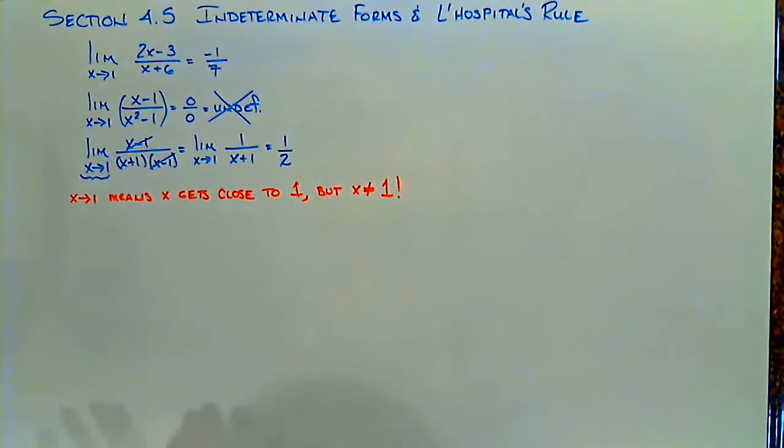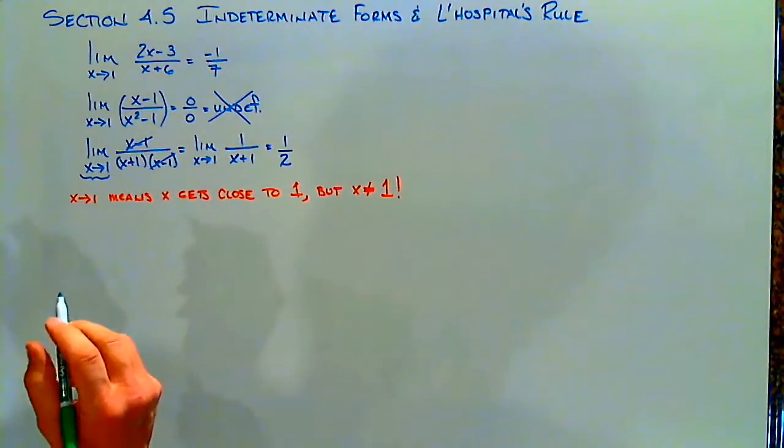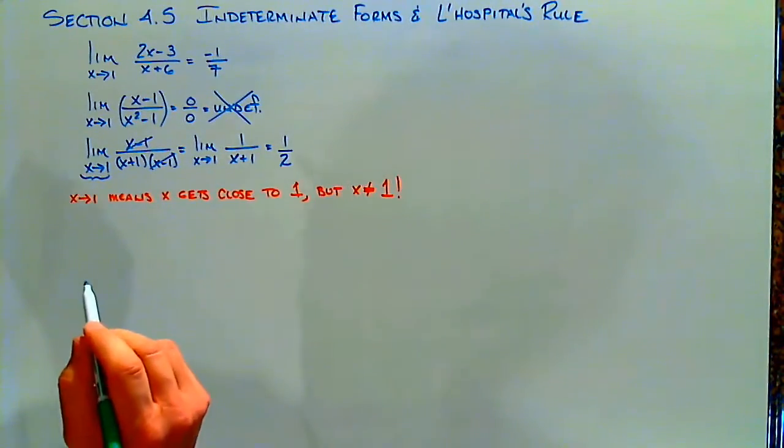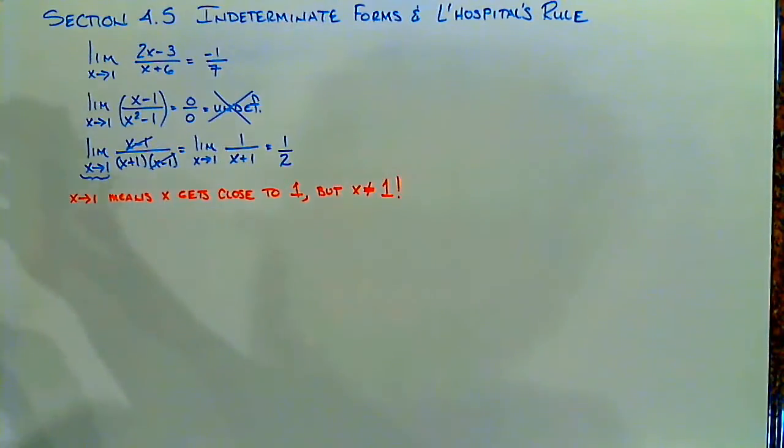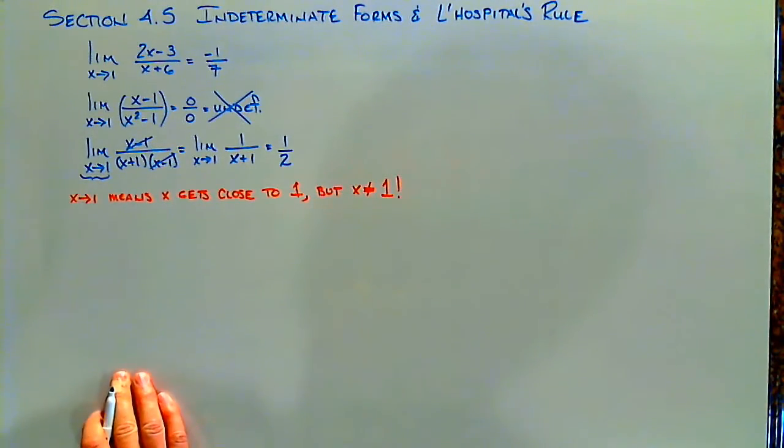They're going to say, well, they're the same thing. I have an x minus 1 on the top, I have an x minus 1 on the bottom. I can cancel those out. In a calculus class, we take that a step further. We remember that you're allowed to divide a number by itself and get 1 for almost every real number. However, you are not allowed to divide 0 divided by 0 to get 1. In fact, that's the whole purpose of this section that we're going to talk about now.